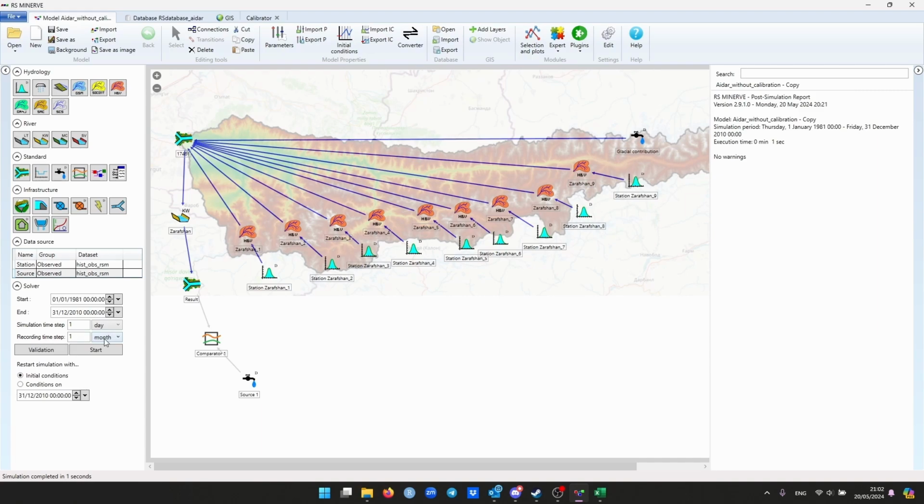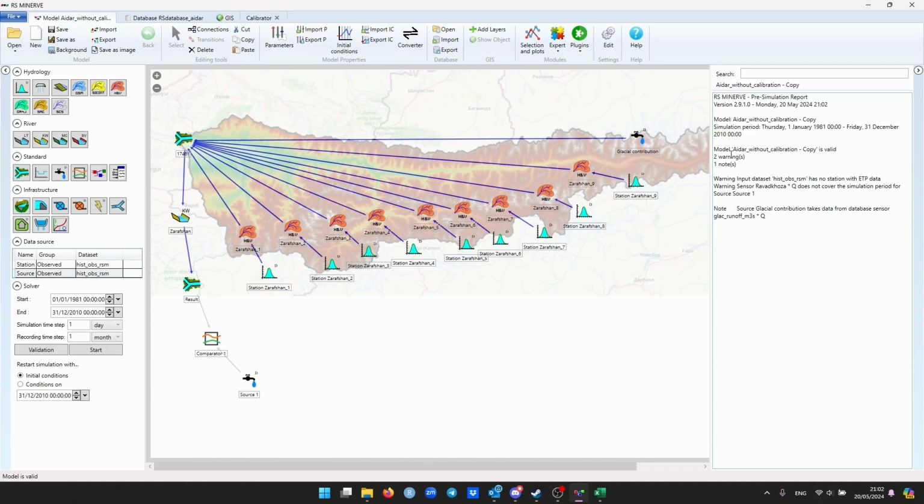The next thing is the recording time step. It is the resolution by which your data is being recorded. If you compare your simulation data to monthly data, then choose the 1 month recording time step. If you compare to daily, pentadal, or decadal data, then you need to choose a different recording time step, for example, 1 day. So let's see the difference between how the recording time step of 1 month and 1 day looks.